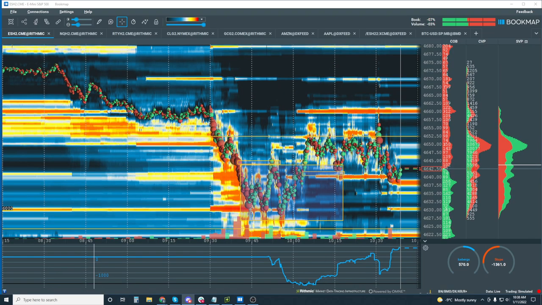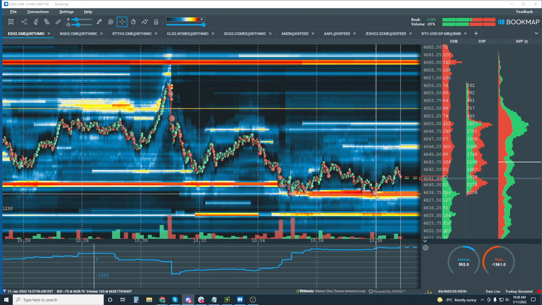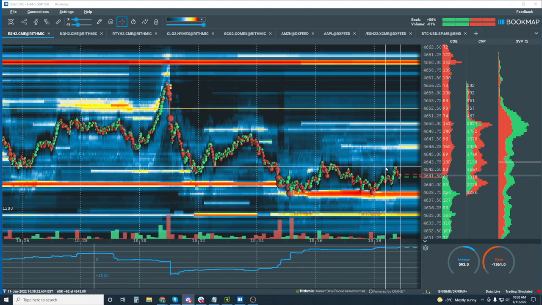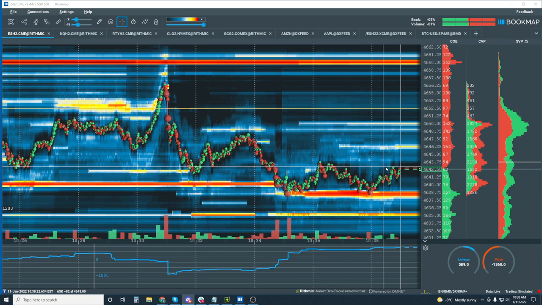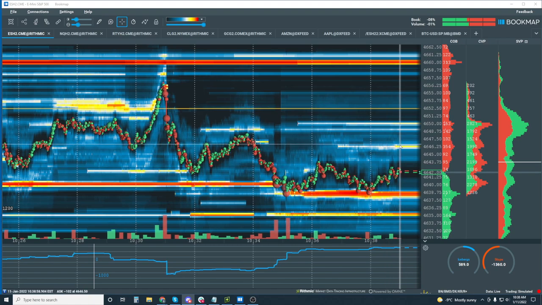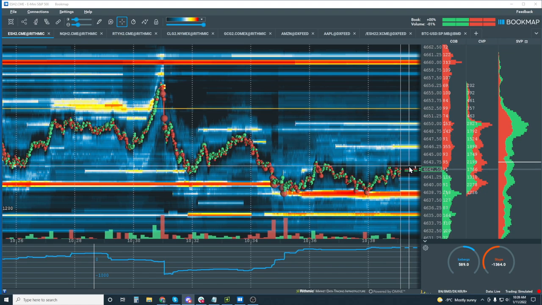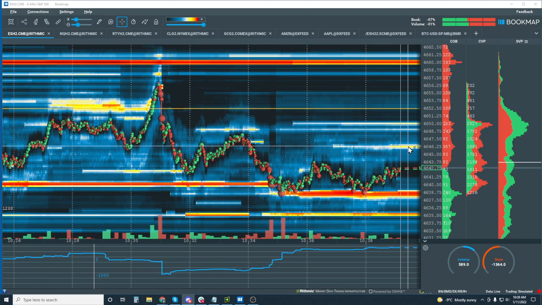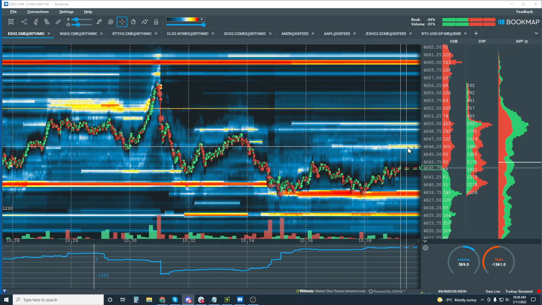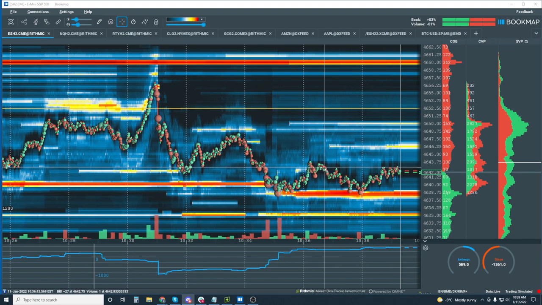Anyway, let's continue on. Let's see if we get the move into 38. Liquidity could not get through it. Structurally, though, we don't see a breakout above this area yet. Let's see if we can get a little bit of buying in here. I see something on the bid. Let's see if we can get our buyers in just to reach 46 and a quarter here. I want to see the structure break.